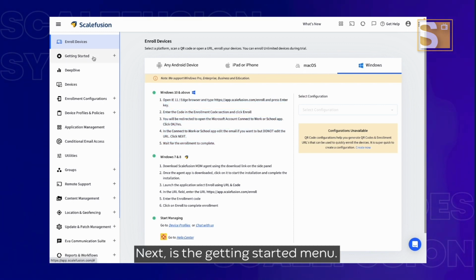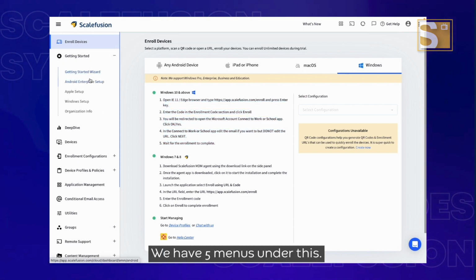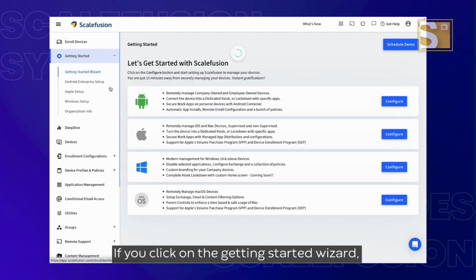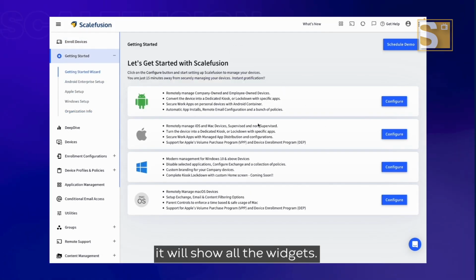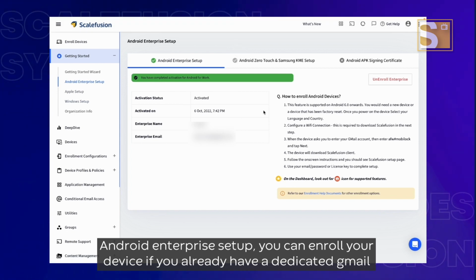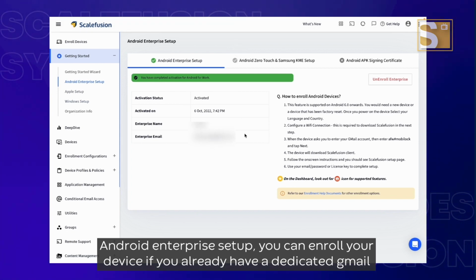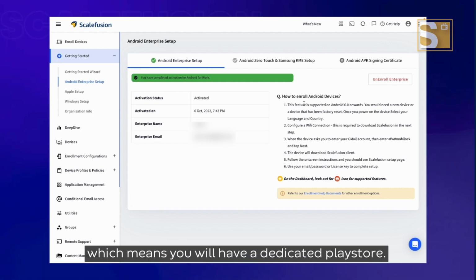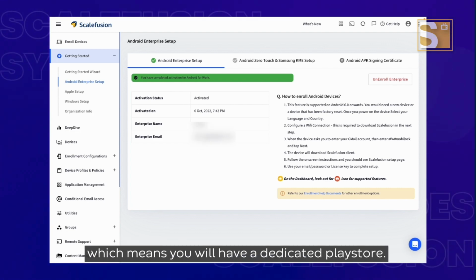Next is the Getting Started menu. We have 5 menus under this. If you click on the Getting Started wizard, it will show all the widgets. Android Enterprise Setup: you can enroll your device if you already have a dedicated Gmail, which means you will have a dedicated Play Store.